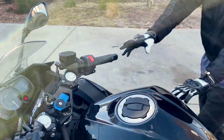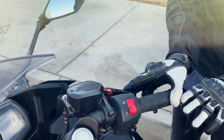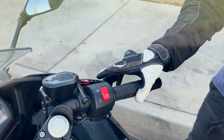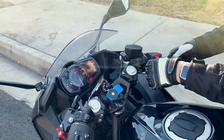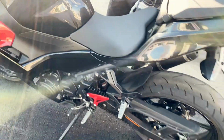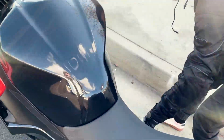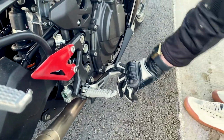Over here is your brakes. This is your front brake. This model has ABS, so you can't fly over your bike. But this is your front brake, your throttle. This is what makes those revs. Rear brake right here. This is for slow speed turns, for those fine movements.